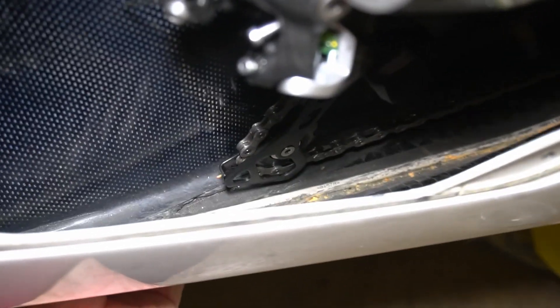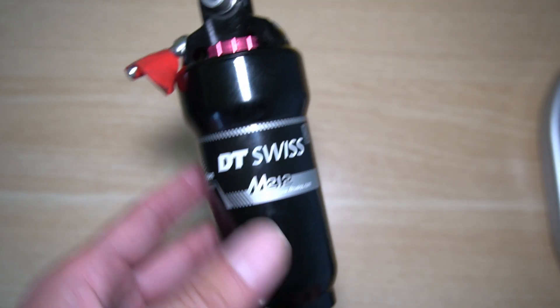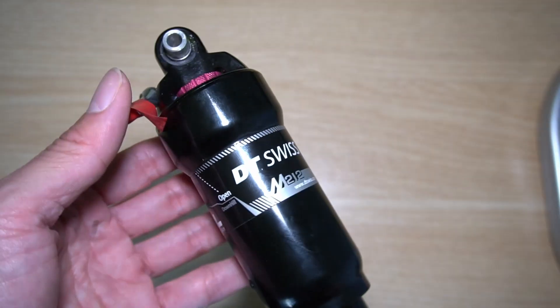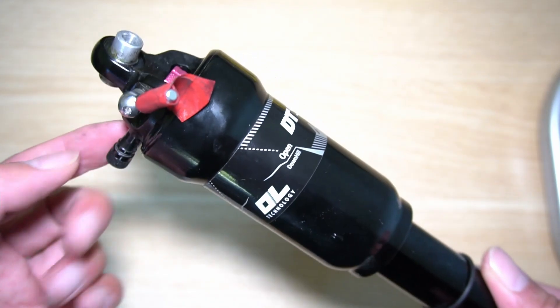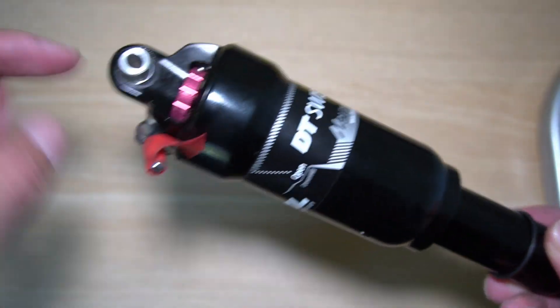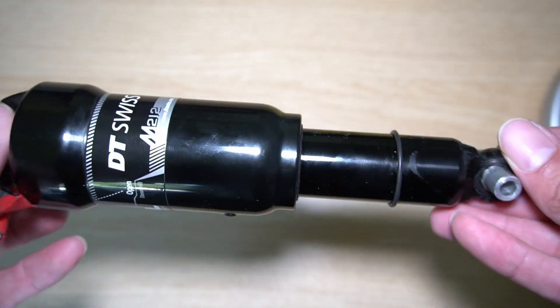I have to figure out how long this rear shock is. Here it is in second gear — it was about right here earlier. As you can see, it's a little higher than the frame. You've got to put it down gently so I don't break the rear derailleur. Here is the DT Swiss M212 suspension rear shock that came out of the DFX Velomobile. It has the air where you can preload it, and it has compression, and it does have a lockout, which you shouldn't ever use in the velomobile.